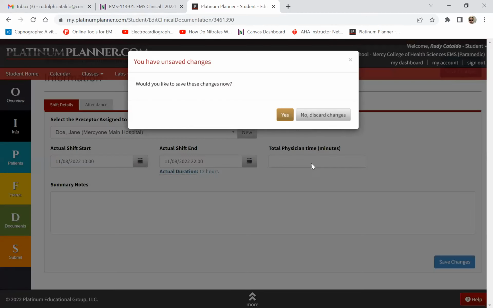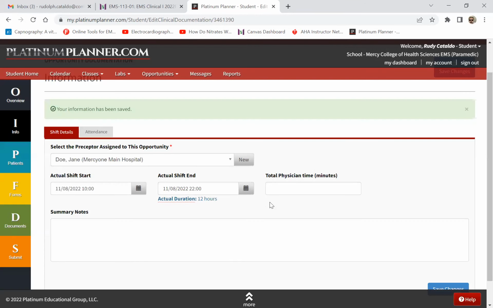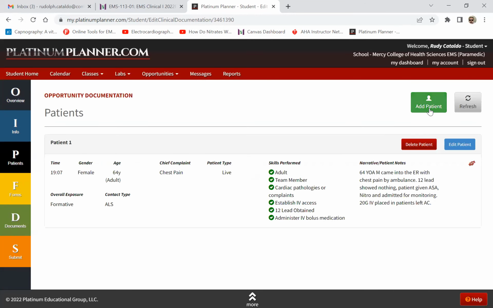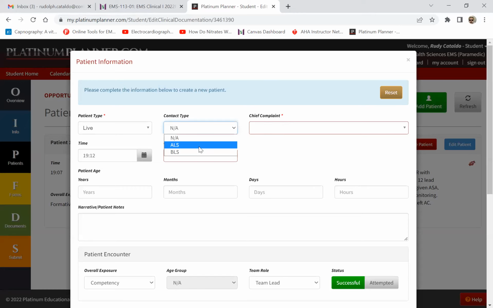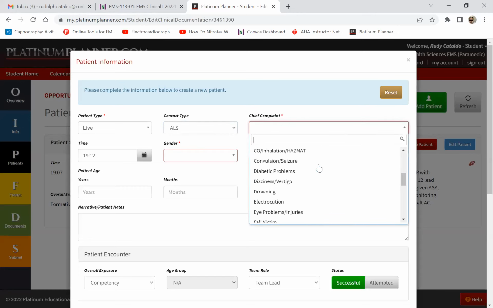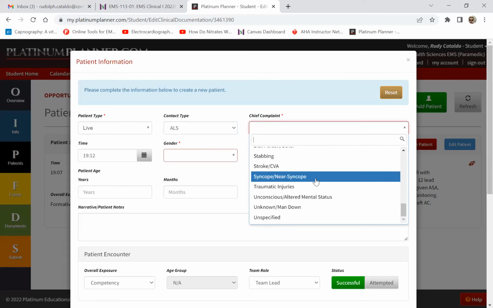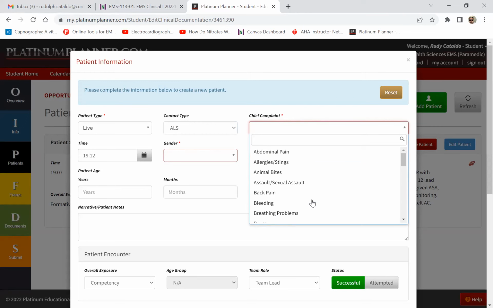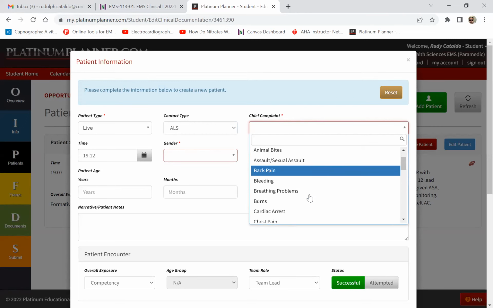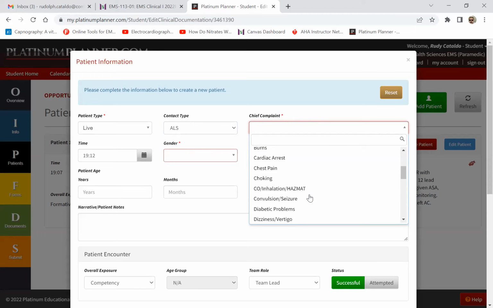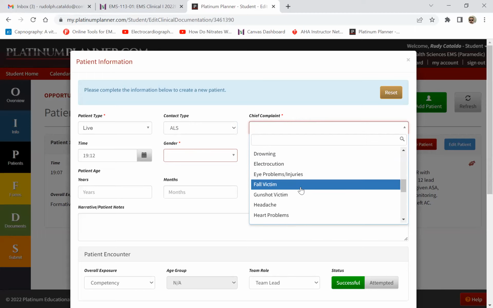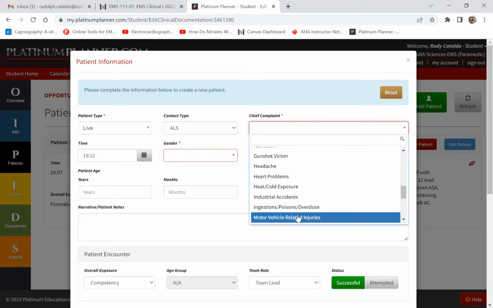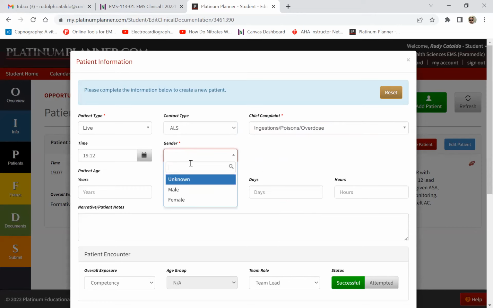You can add as many patients as you want to this. So if I was to add a 27-year-old overdose. I don't even know if overdose is on here. Ingestions, poisons, overdose.